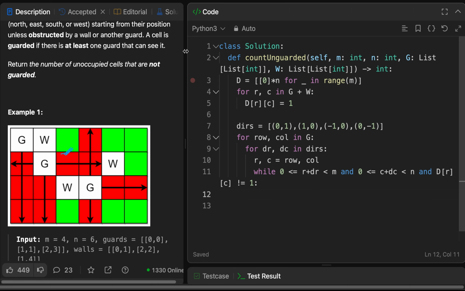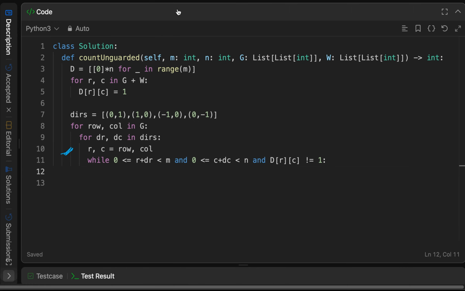And actually, I'm going to minimize this. Let's clear that. So where are we now? Okay, if we're in this loop here, that means that cell is okay to move forward into. And so we're going to adjust this row and column. We'll set r and c equal to row plus dr, column plus dc.